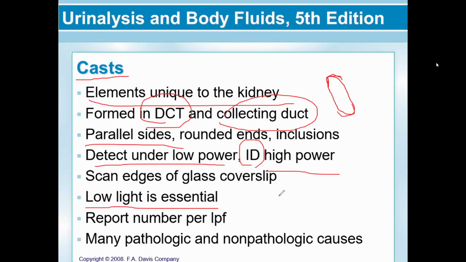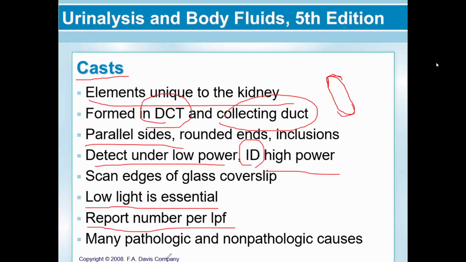Parang tulad ng red cell mo, parang mumulang siya, okay? So you have to examine them under your low light kasi very low yung kanilang refractive index, lalo na unstained yung material natin, okay? So saan po natin re-report? In most labs, they report it per low power field. High power field is just used for identification.